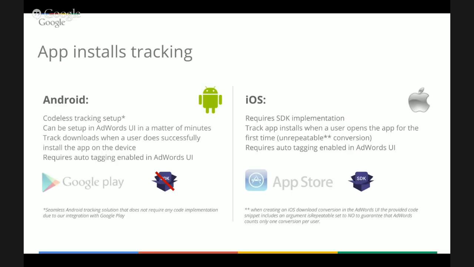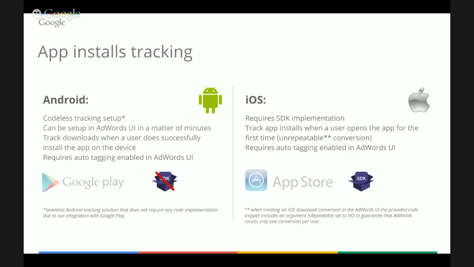In order to know that, we can implement a range of solutions we've already talked about. So there's Google SDK solution, which is not mentioned here on the Android side, but it also is there. What is mentioned here, however, is the codeless tracking setup, which is something many of you can be interested in, especially with the first steps for a conversion tracking option. So this is a solution that can be set in a matter of minutes. It's something that only requires you to have the Google Play account with your app linked and a conversion created.